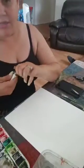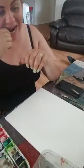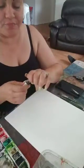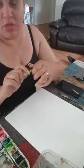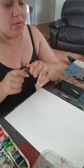I'm just gonna let it dry for a little bit. Just gonna get that yellow. I love that yellow. This one is from Saint-Omer. It's a very pretty yellow, but it's also not as pungent as I usually use, a more inky base yellow, but we're just gonna go with this.